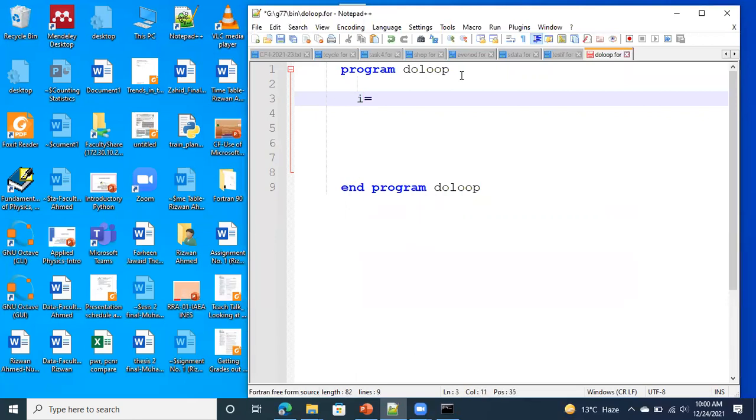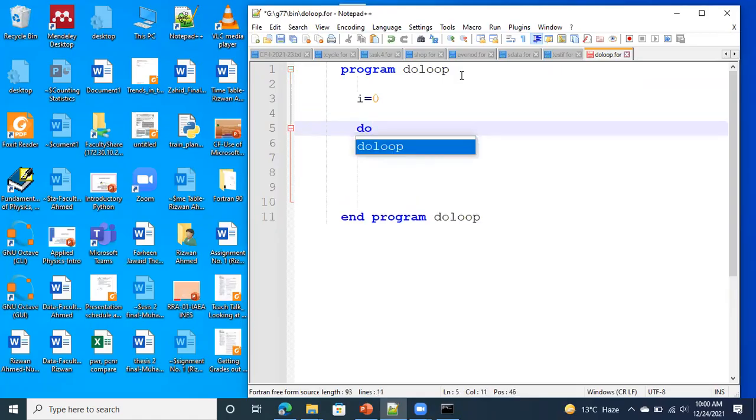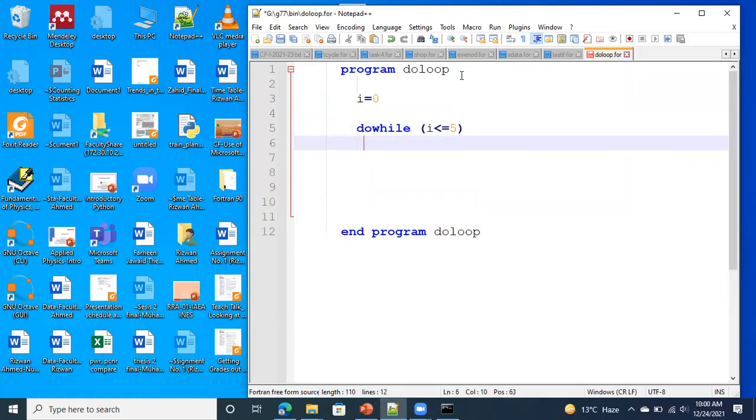I would say I equal to 0. And if I write do while I is less than or equal to say 5, right?